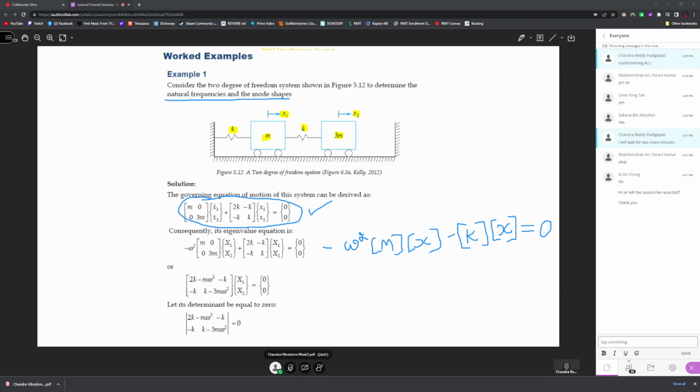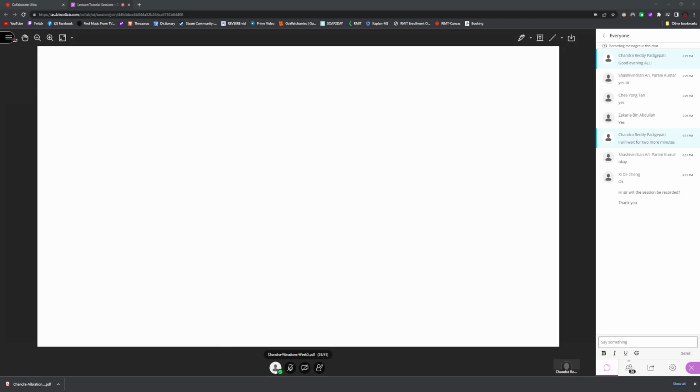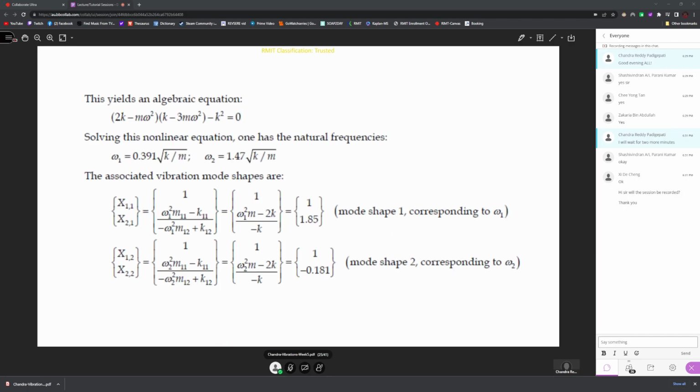Now we apply this, then you can get a non-trivial solution for x1 and x2 other than the 0 solution. So this determinant must be equated to 0. Then you can find the value of this determinant by cross multiplication. Then you get a quadratic equation. Then solve the quadratic equation, and you get the two roots for the system. So once you have omega 1 and omega 2, then the mode shapes for the two frequencies you can calculate from the formulas given. You will be applying these formulas for, I think, one of your assignment questions.